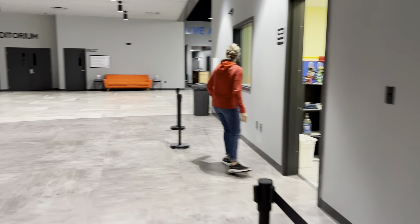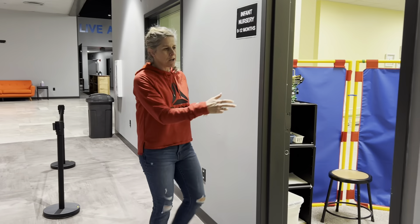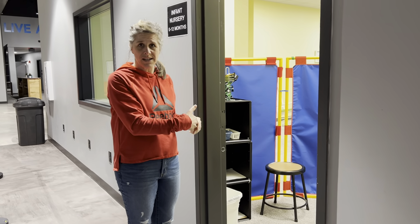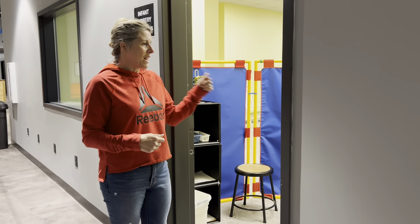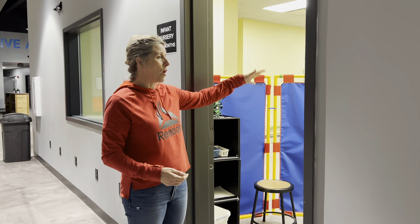Back to the infant nursery — you'll stand here and when it's time to go up to the window, either the supervisor or whoever you decide is going to run your room will be right here. You'll hand them all the stuff like we did before, and then they get to put everything in the system.